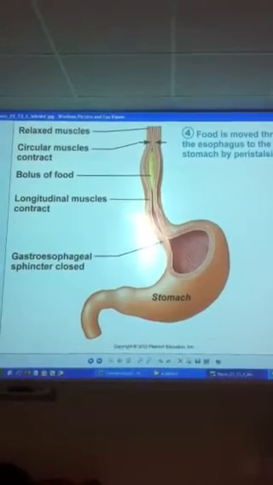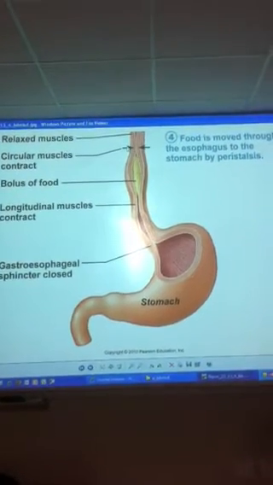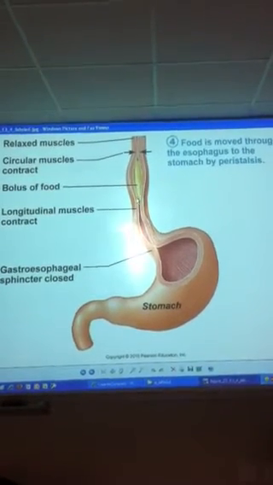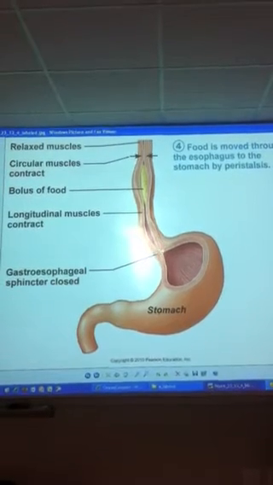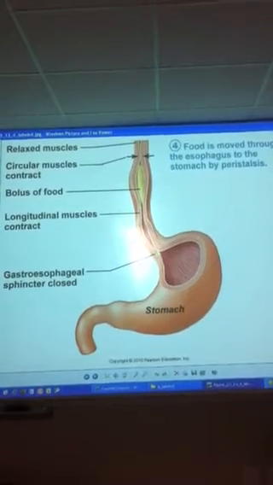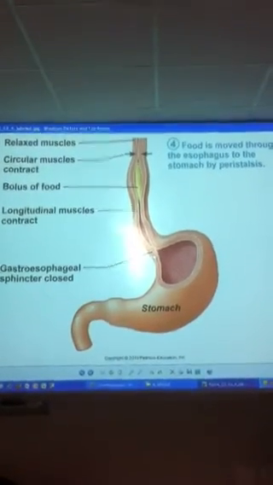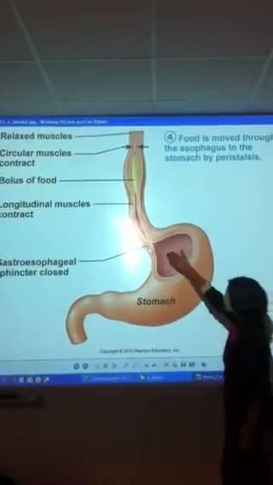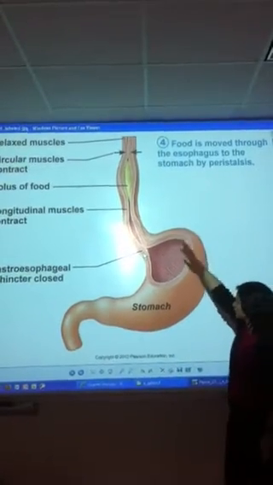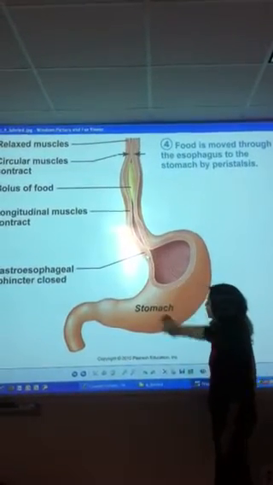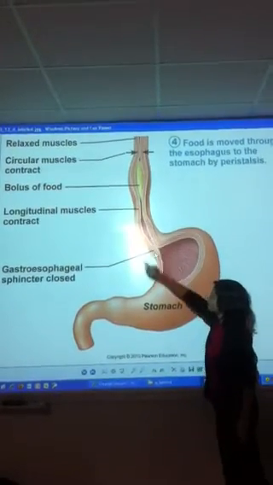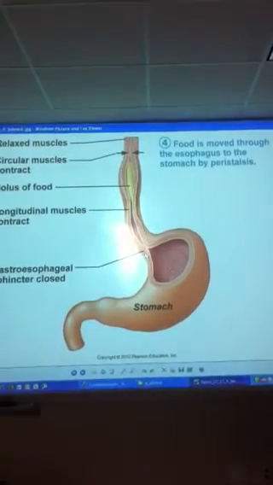So now, as the food comes down the esophagus, you can see peristalsis is causing the circular muscles to contract here and push the food forward. The bolus is moving forward. And at the region where the esophagus meets the stomach, you have another sphincter here, and that is called the gastroesophageal sphincter. Sometimes it's also referred to as the lower esophageal sphincter. So what was the one on top called? Upper esophageal sphincter. So you have the lower esophageal sphincter or the gastroesophageal sphincter, because it's between the gastric stomach and the esophagus. That sphincter has a very important role.